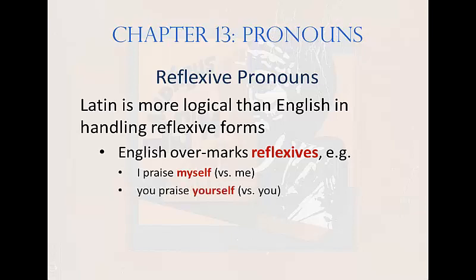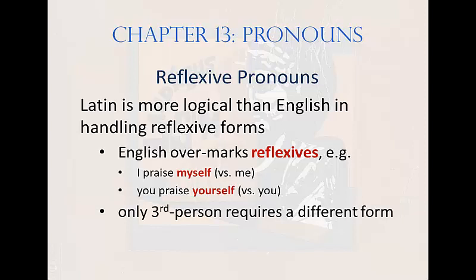In the same way we say, you praise yourself, you could simply say, you praise you, and it would mean the same thing. Only in the third person is the self form actually required, because in any sentence and context it's clear who I or you is, but it's not always clear who he is. That's because there can be 2 different he's being referred to, but you and I always know who we are when we're speaking with each other. So, unlike me and myself, or you and yourself, him and himself have to be differentiated.